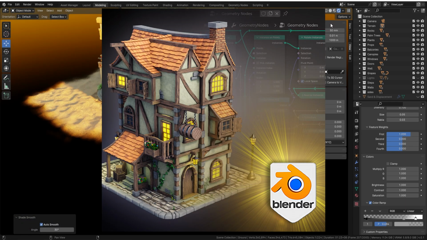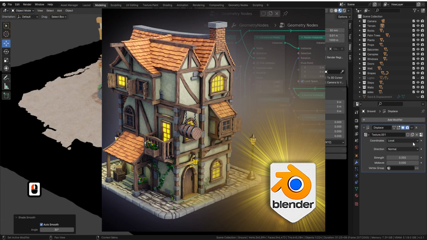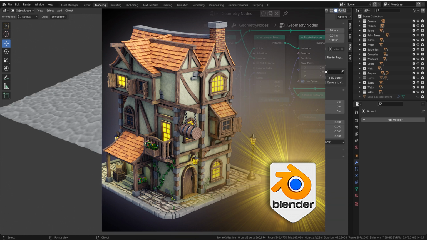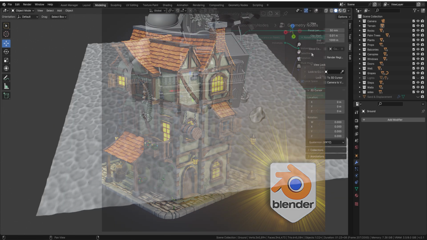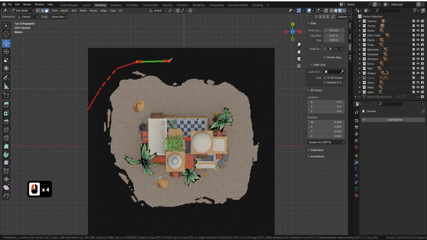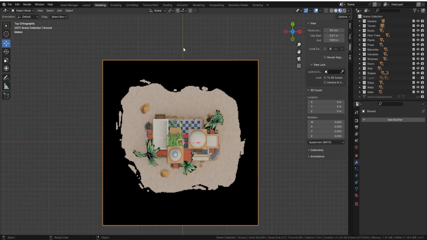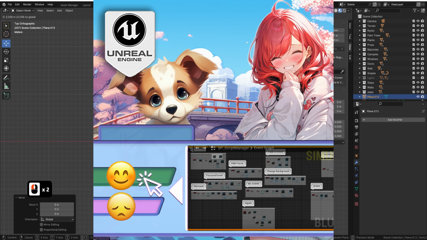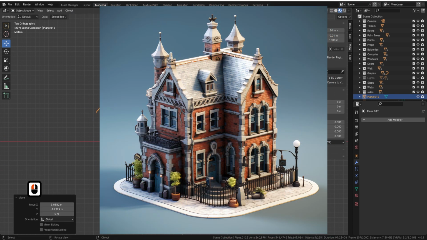Finally, we have our Stylized 3D Building course, which is by far the best-selling course we've ever created, I think due to the fact that we put everything we have learned into one amazing course. So to sum up, we really are dedicated to all of you to bring you the best that Blender and Unreal Engine have to offer, from visual storytelling in Unreal Engine using blueprints to our latest Blender 4 ideas.